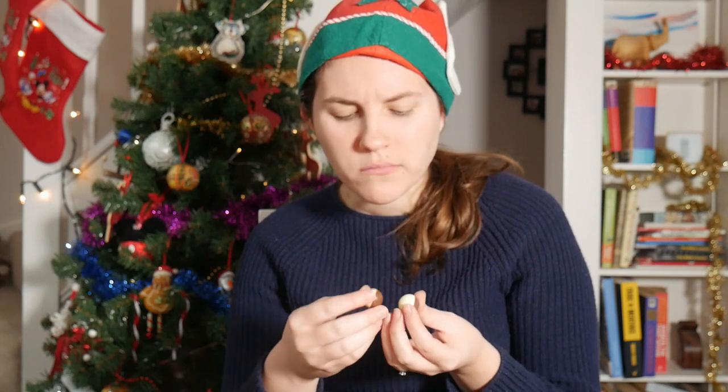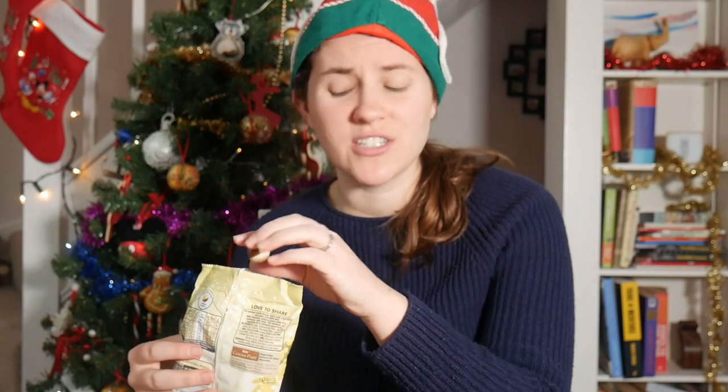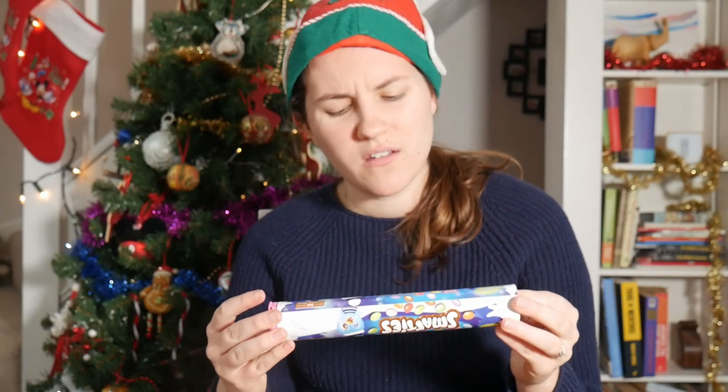These are good. The white chocolate really makes it. I'm done with bad milk chocolate, but the white chocolate gives it that different taste, so you're not directly comparing it to regular Cadbury's milk chocolate. I could eat a lot of these. I'm not going to because I still have 3 more things to try, but Aero Dreamy Snow Bubbles, we like you. Next up. Oh no.